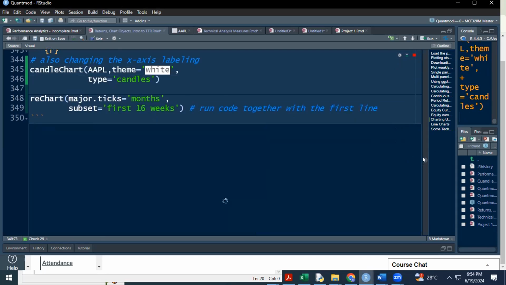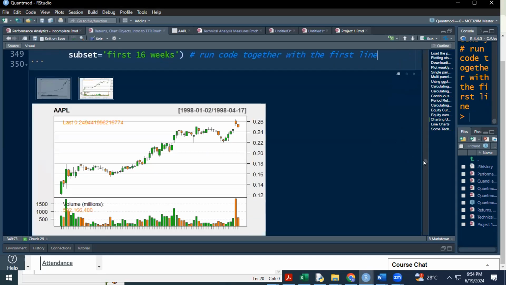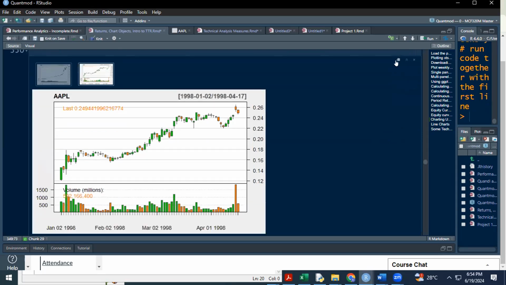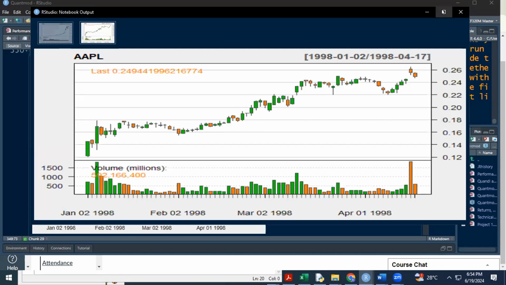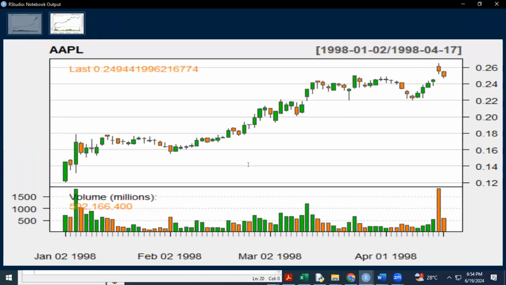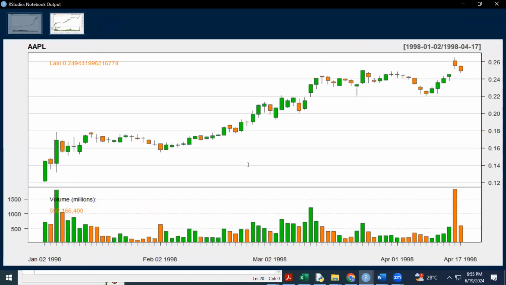Okay, and you can see how we can navigate through the plots in quant mode. There are many others, class, but this is not really a plotting course, but we would like to at least see the capability. So you can now see that the major ticks are now monthly.